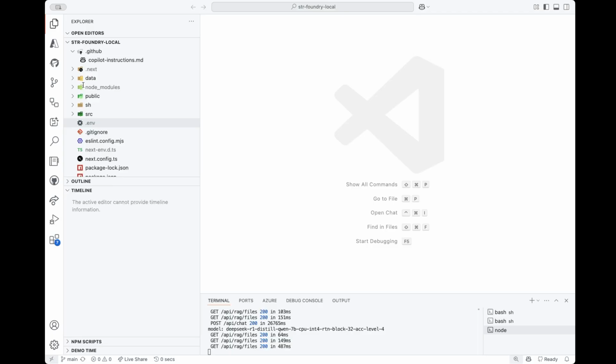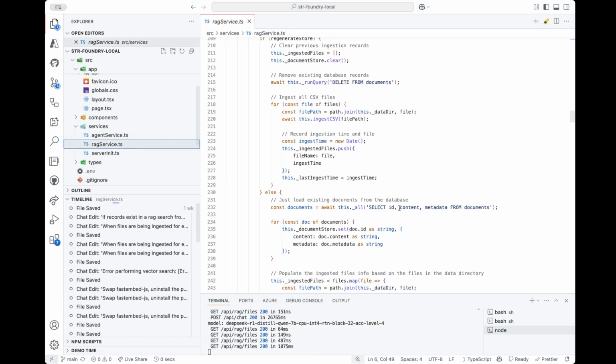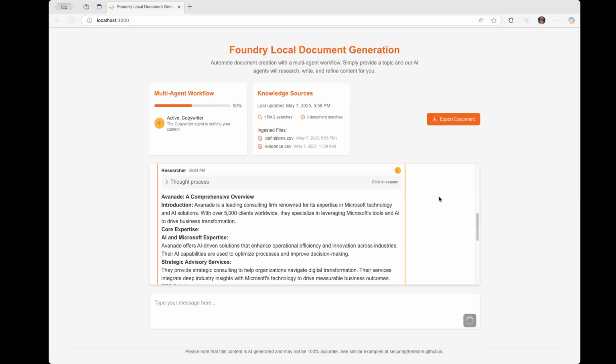I can switch out models to run off Azure AI Foundry in the cloud, or I can run fine-tuned models locally. The integrated knowledge source panel keeps track of all locally stored references, retrieval statistics, and contextual information, which is critical for the precise, sensitive nature of my work. I can hover over this to see that information about Avanade was retrieved from the RAG search.